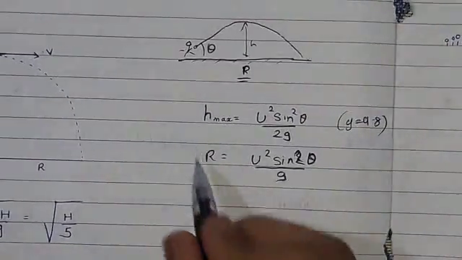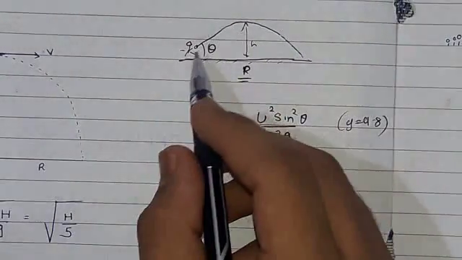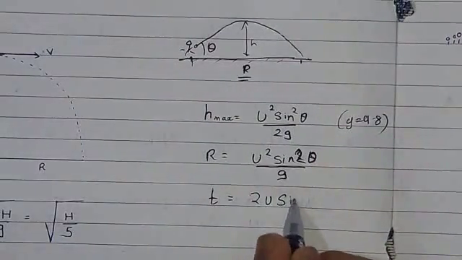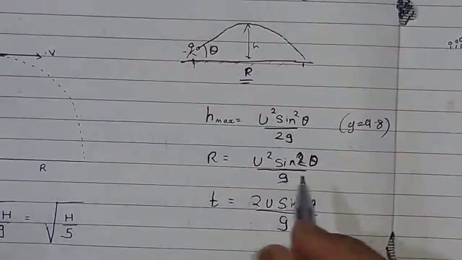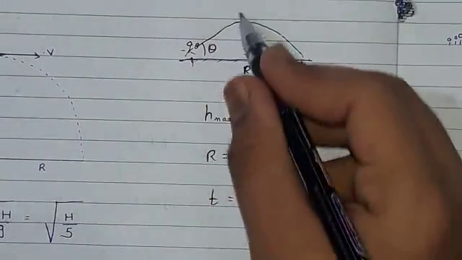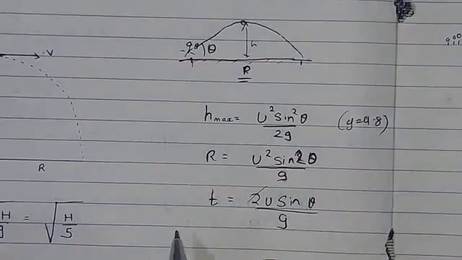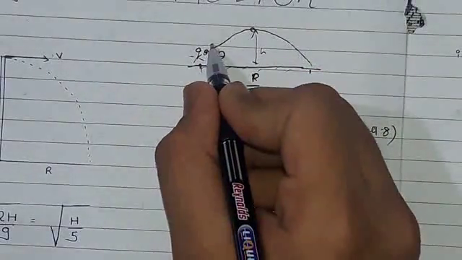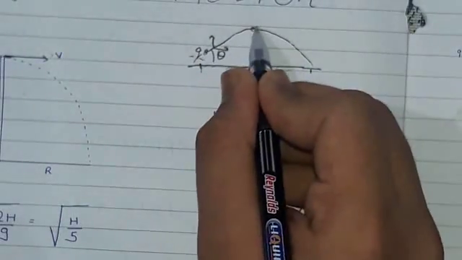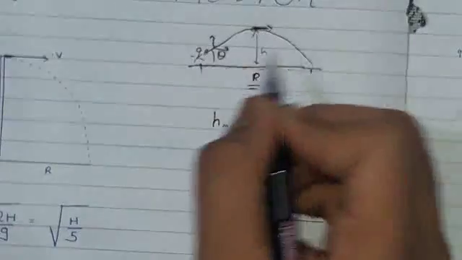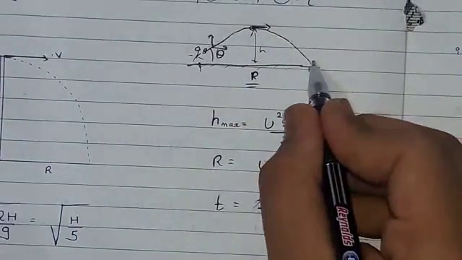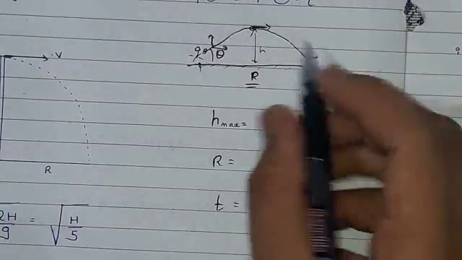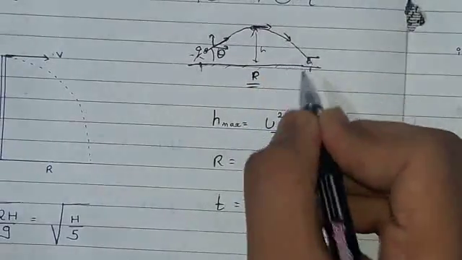So I'm sorry. And the time taken for the projectile from this position to this position equals 2u sine theta upon g, and from this position to this position it would be u sine theta upon g. Alright, just remember what I say here. From here the velocity is divided into y component and x component. At this maximum position it is just x component, and at this position it is divided again into x component and y component, but y is negative. Resultant is always the same.